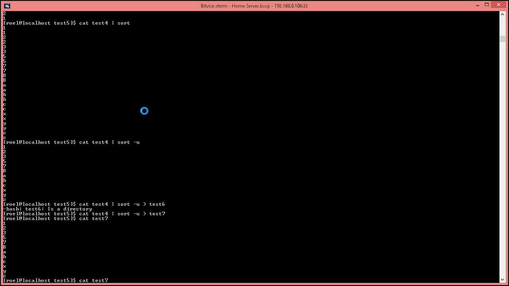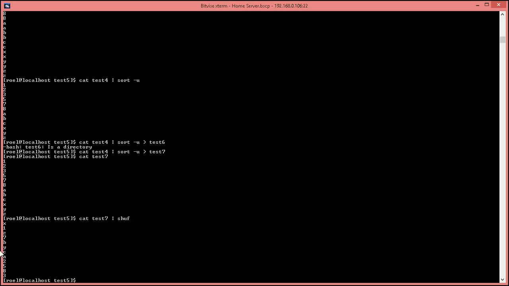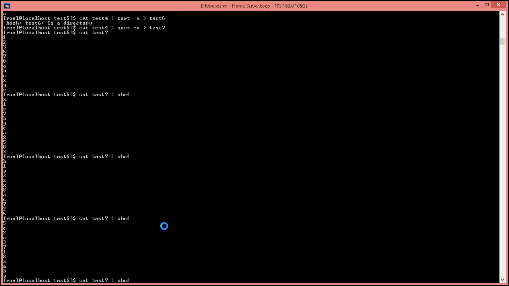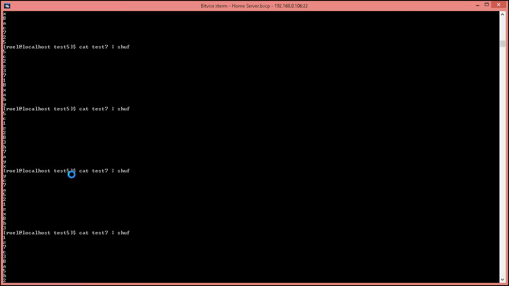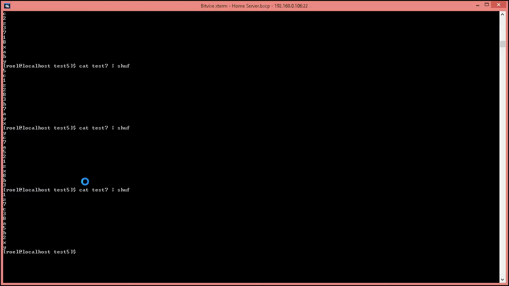How about if we shuffle it up again? And we have a shuffled file. Now there's something important to notice here, and that is there's something like a random entropy pool. The random generation that's used for shuffling the file changes or can be changed by setting up the random sequence generator in a different manner. We'll see probably a bit more about that later on. For the moment, if we run it a number of times, it's sorted in a different way. Okay, so that's that for the moment.